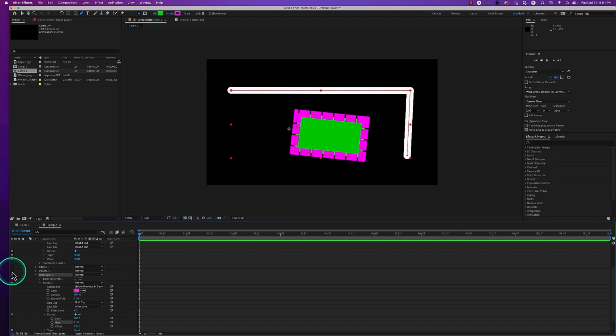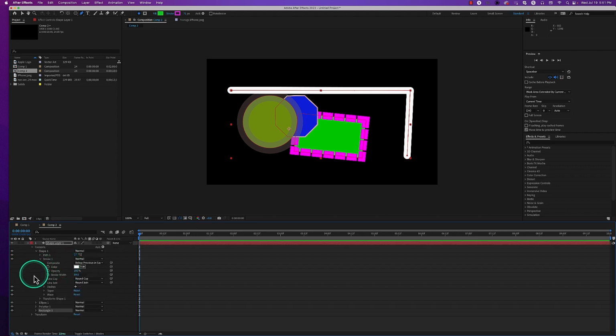We take these shapes in here. Man, what did you make? I mean, you made a bunch of weird shapes. Cool. So it doesn't really help us here. But I just want to go a couple steps further. We're going to go back to this. We'll turn this ellipse and this polystar off.